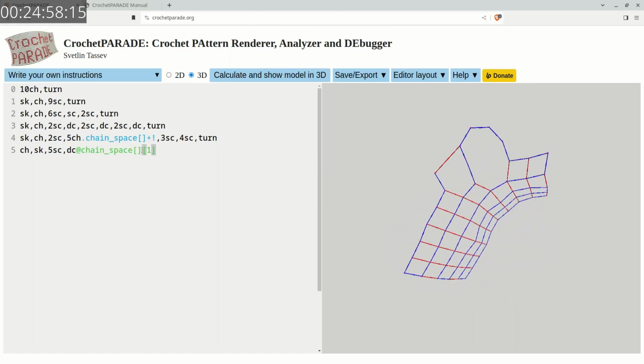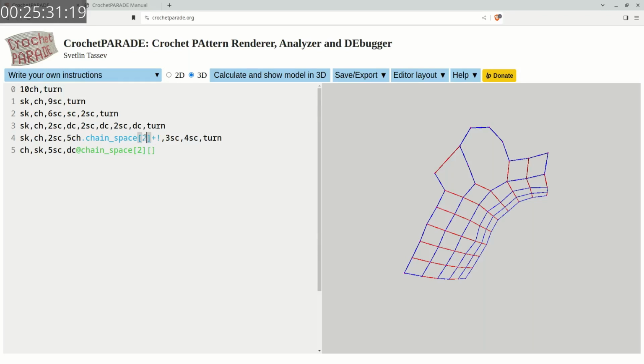Again, remember how you can specify labels and then put modifiers in square brackets? So maybe this is the zeroth chain space, maybe later on you have the first chain space, maybe later on you have the second chain space, and so on. If you have a second set of brackets, in that second set of square brackets you specify which stitch you want to work this, in this case double crocheting. So it always is in the second set of brackets. Okay, so if you're not going to be labeling different chain spaces with different numbers, you need a first set of brackets. That's just how it is. You can't go around that.